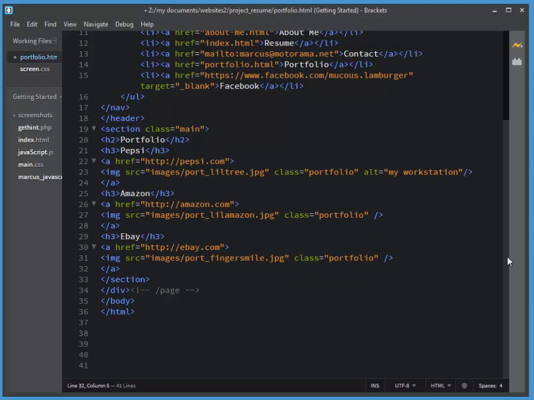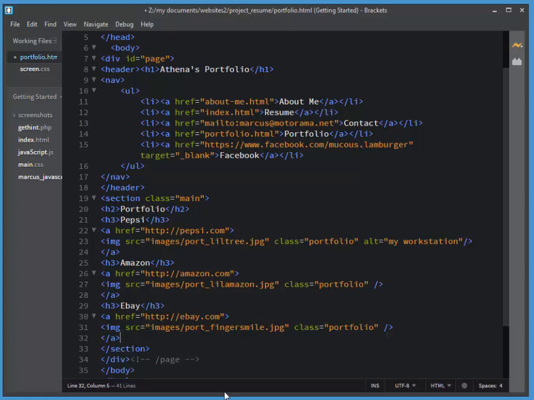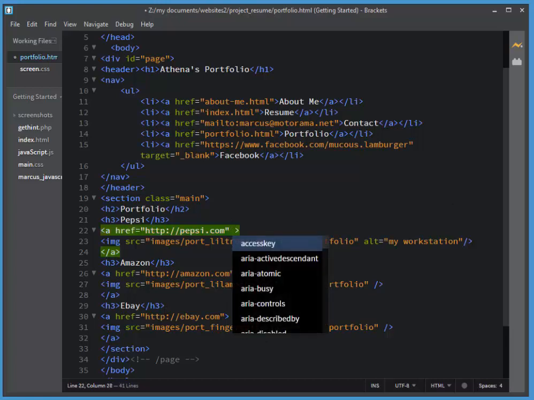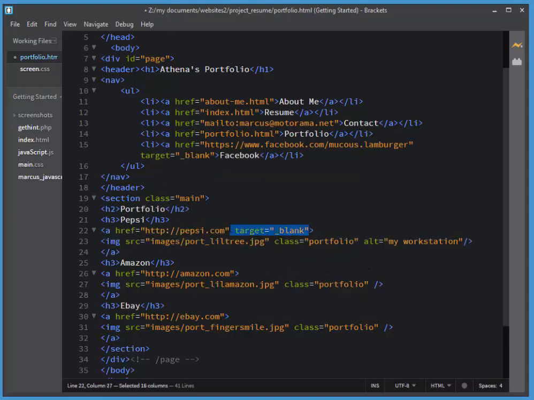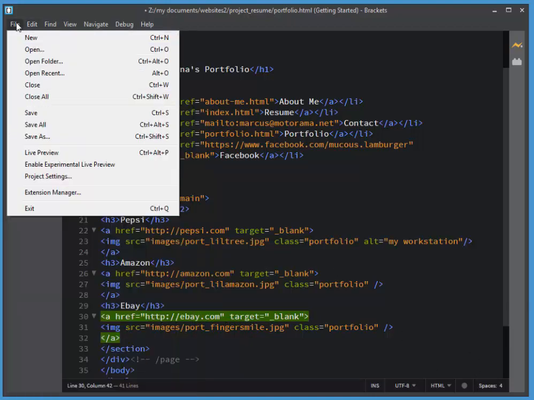But as far as your assignment is concerned, you can create this portfolio.htm, make sure it's linked to index, and then add these images. And again, throw them inside of links so that, oh, by the way, let's just make these target, right? Anytime you use a link that's pointing to a location that's outside of your site, you generally want to make a target blank, so it leaves your site available as a resource. Alright, and that's definitely it.